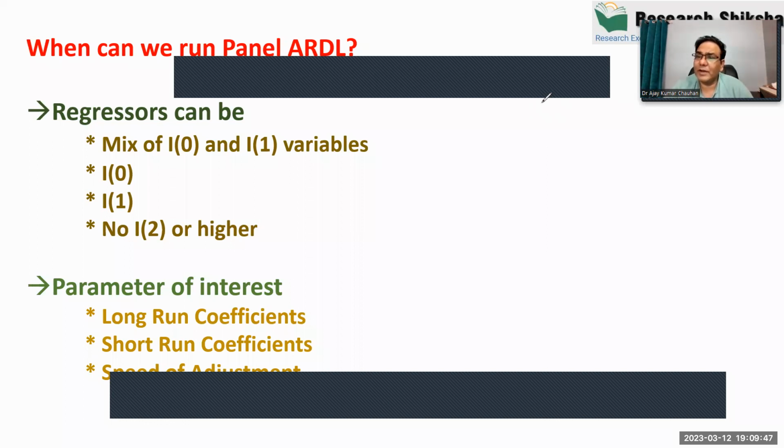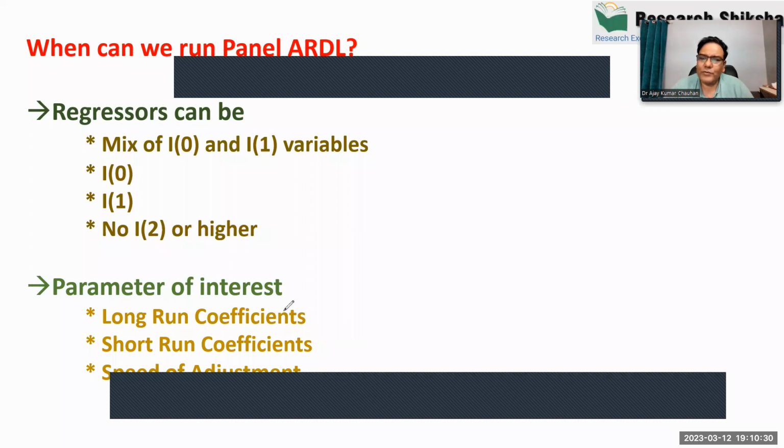Independent variable will not adjust. Dependent variable will adjust. For example, in demand and production, demand will not adjust. The production will adjust, because whenever there is a high demand in the industry, the companies can increase their production. Like in the COVID scenario, all the companies increased their production of medicines because of the high demand. Demand will not come down. Speed of adjustment only works when we have a long-term relationship. Otherwise, it will not come.